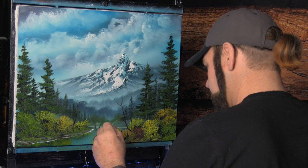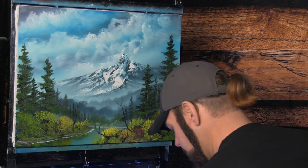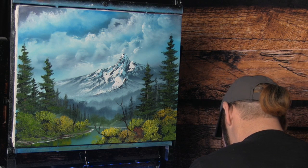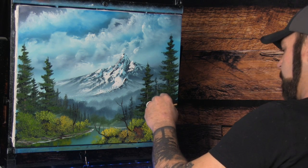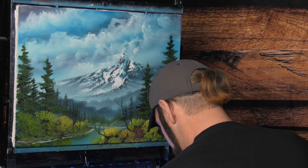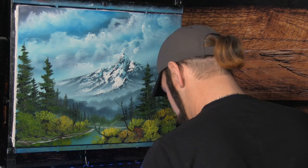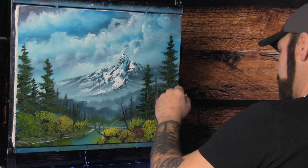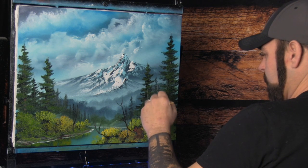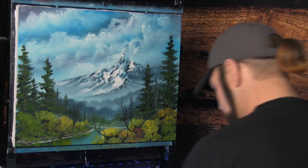Right there. That's perfect. Like that. And then, you know what? Let me get a lighter color for back here. Those other pine trees, whatever those things are. Just a little bit of a lighter brown color would probably work fine, just to give an indication of some other stuff growing back here. That's not light enough. Need a lighter color. See how this looks. That's a little better. Oh, that's super bright. See that? Just little branches and things. I don't know exactly what it is, but it's there. Little stuff growing. That's what it is, just stuff.